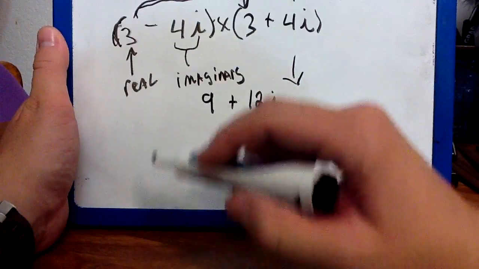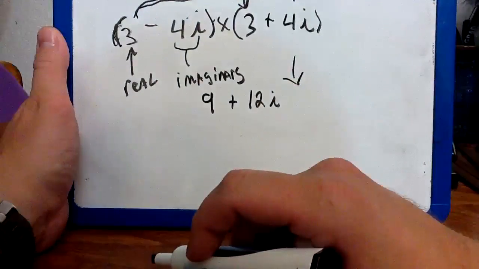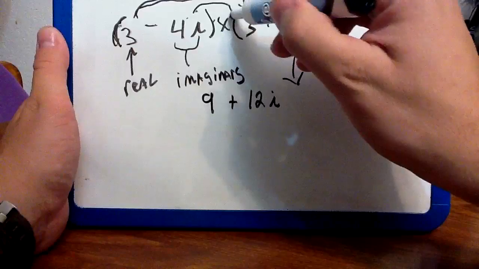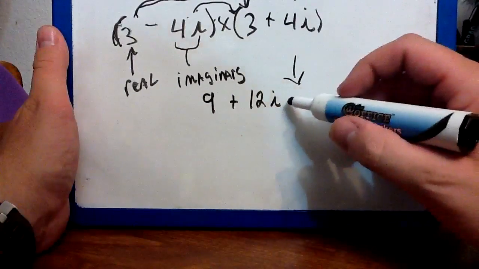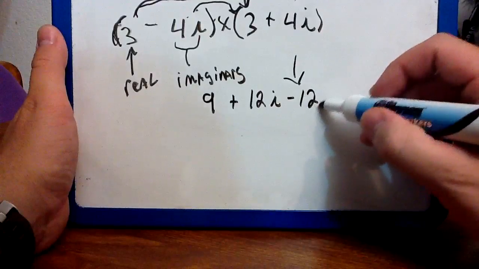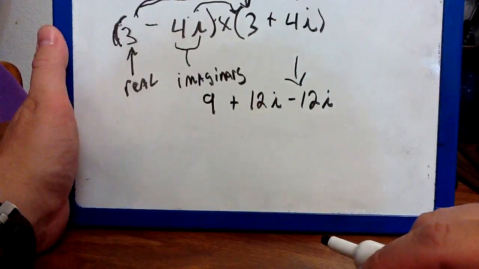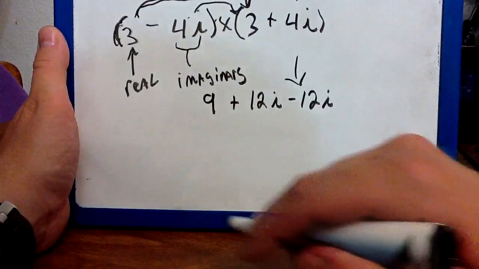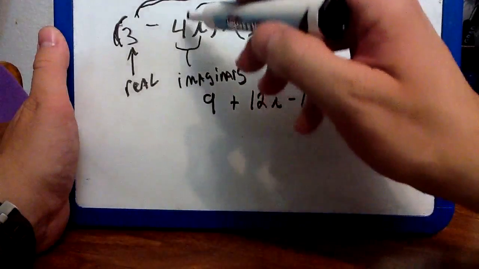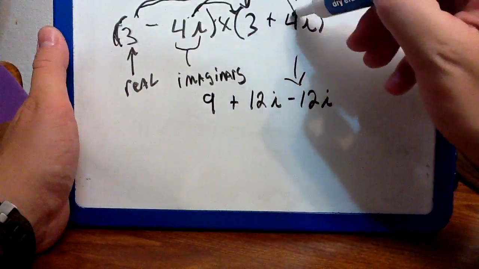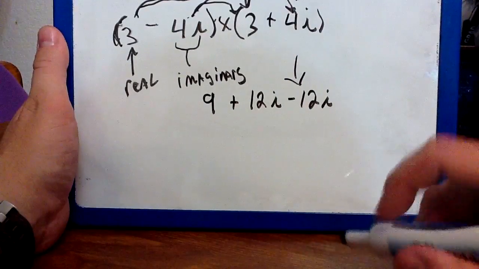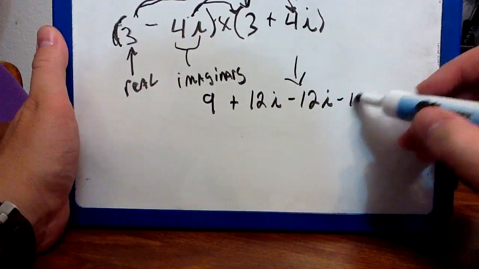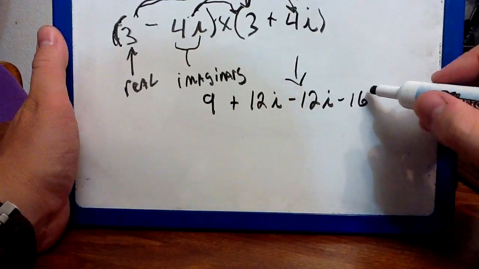Okay. And then I go ahead and I move over to negative 4i here. Negative 4i times 3 is just negative 12i. And perhaps you can already see something interesting that just occurred. But we'll keep working our way through it. And then I'll go ahead and move over here. Okay, negative 4 times 4 is negative 16, and then i times i is i squared.